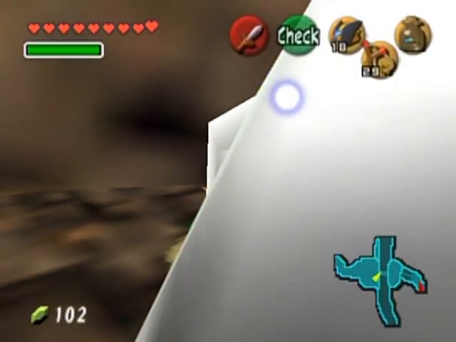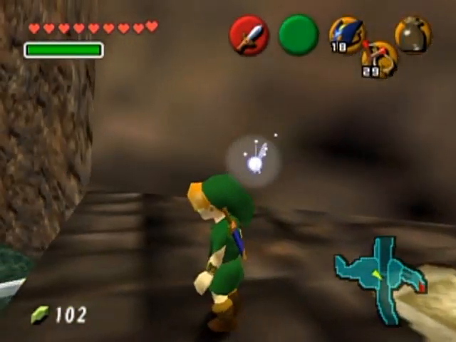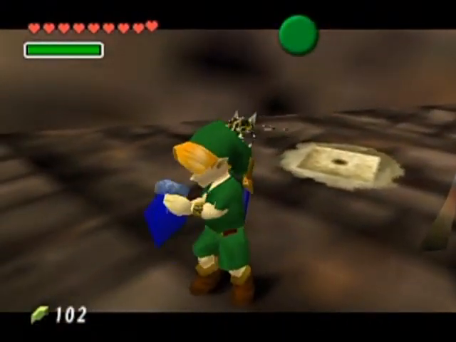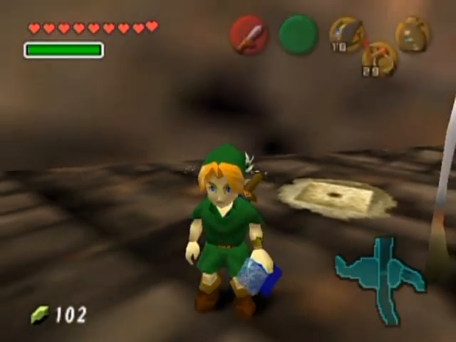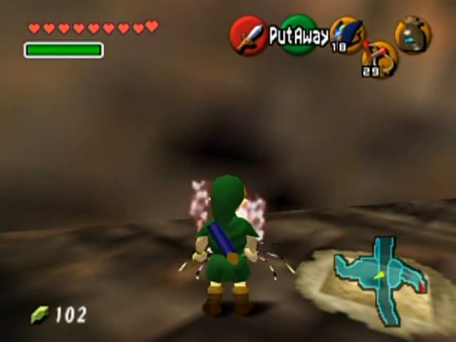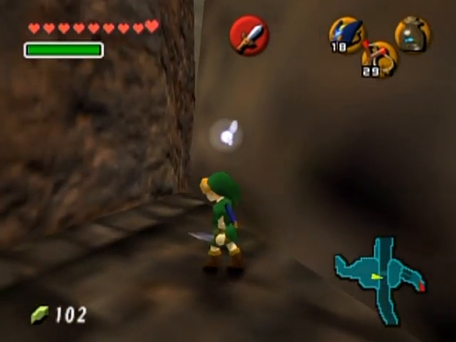And you know what I'm gonna do? I'm going to fill up another bottle just in case I lose a bug somewhere around here, like this bug I'm gonna catch, since you get 3 out of every batch of one that you re-catch. And there we go. There is our last gold Skulltula for Gerudo Valley.